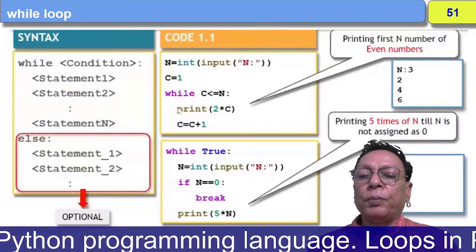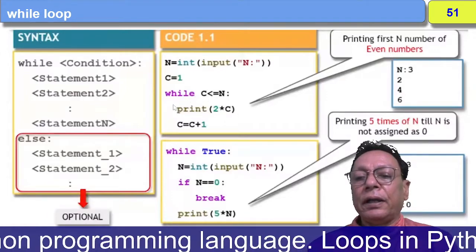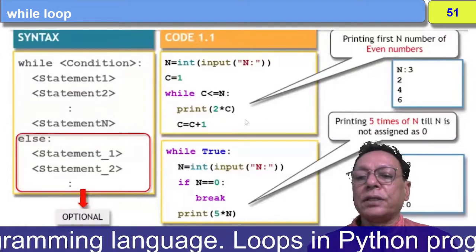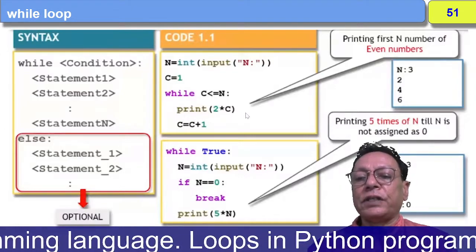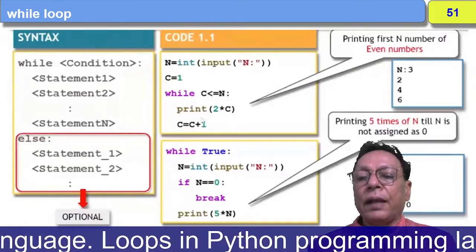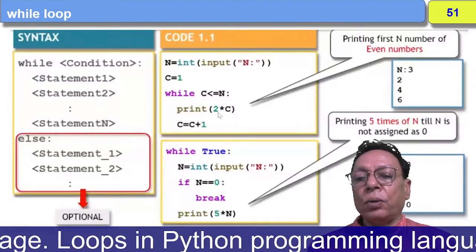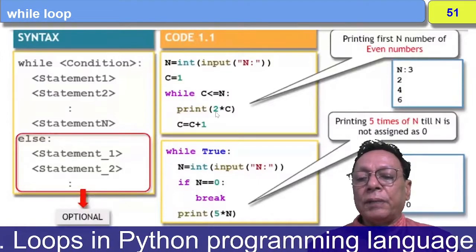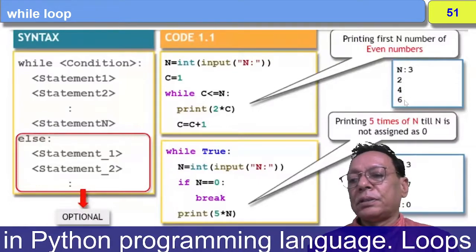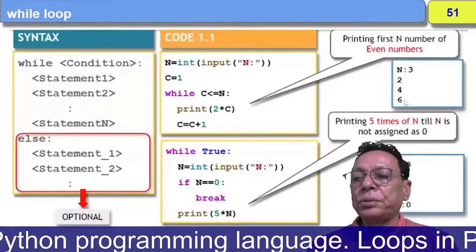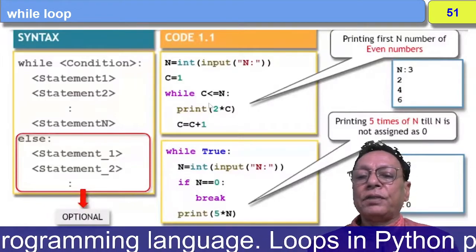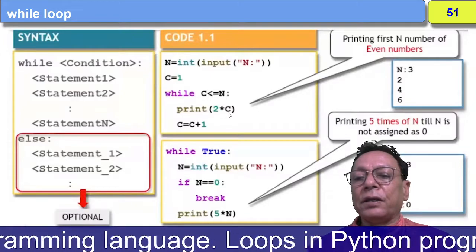And during this loop, the loop has printed a table of 2: 2, 4, and 6. This is just because of this statement and this statement. So c is increasing one by one, and whichever value c holds, it is multiplied by 2. So this result will appear on the screen. So it shows all the even numbers because you are multiplying the value of c by 2. So every time we'll get a new even number here.